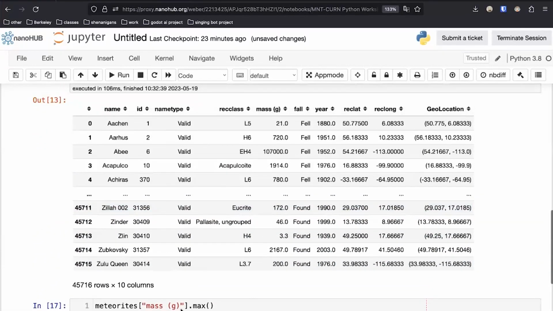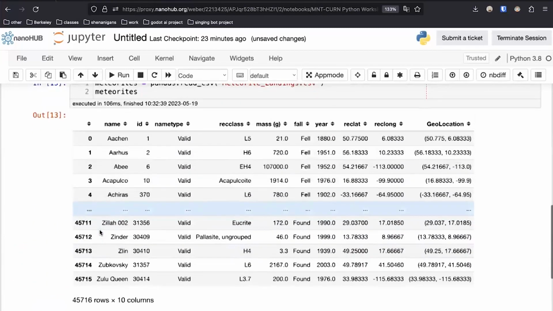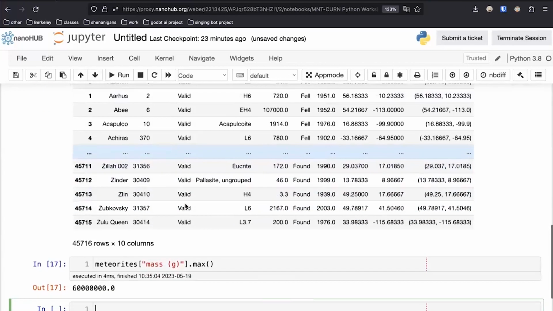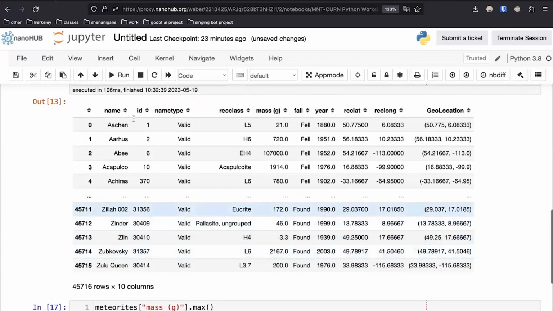And now, if I wanted to get the name and everything else associated with this, we're going to have to clean it up a bit, since I'm not interested in this ID column, nor am I interested in this name type or red class.